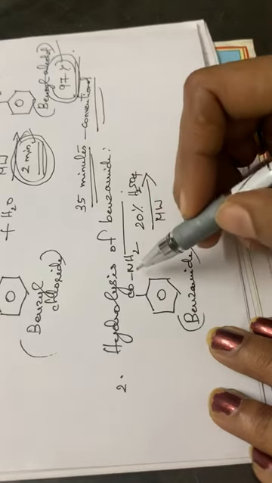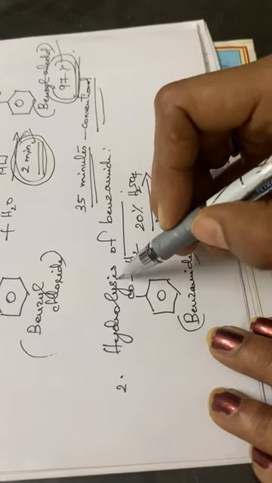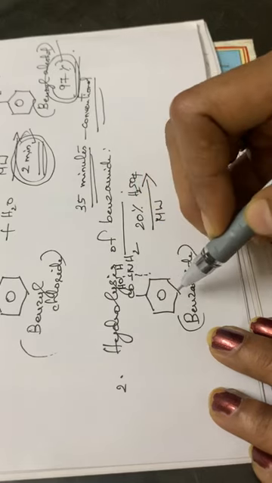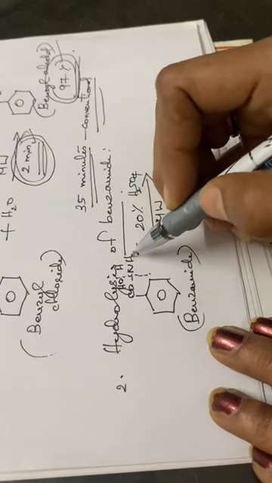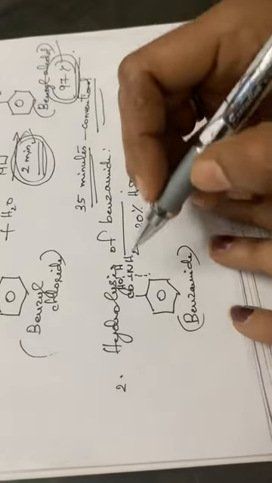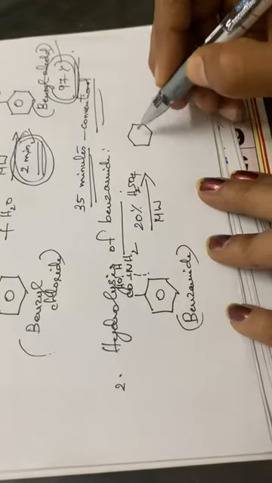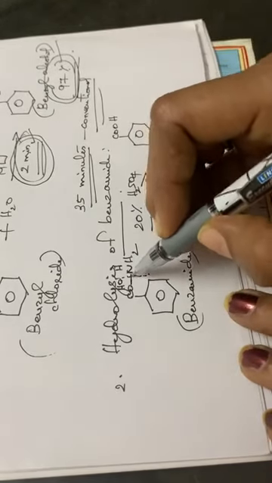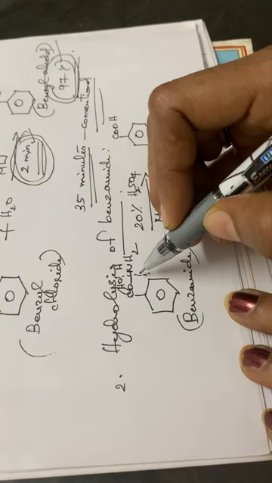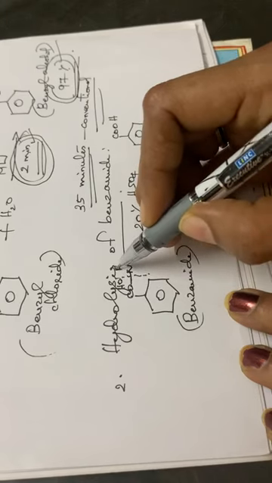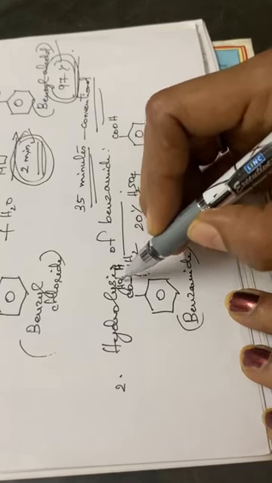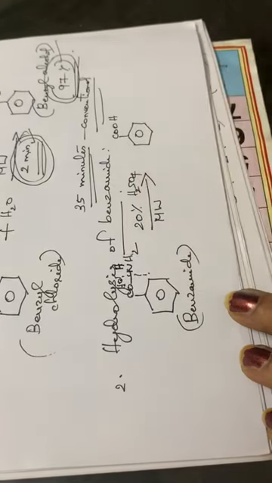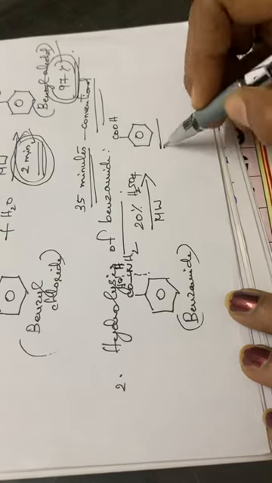In the hydrolysis of any side chain product, water becomes HOH. So the product will be C6H5COOH, and here it becomes NH3. So our major product is benzoic acid, C6H5COOH. Hydrolysis takes place here, that is at this portion the bond will be broken and water will be splitting as H and OH. Hydrogen will be coming here, OH will be coming here. So the product is C6H5COOH, and here it becomes NH3. So the product is benzoic acid.